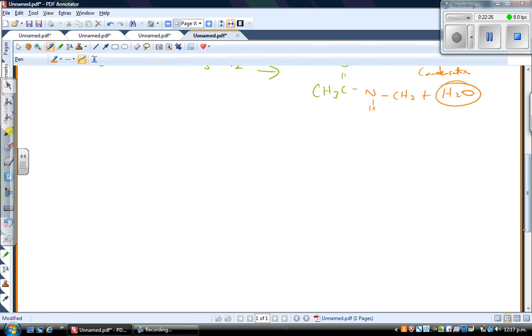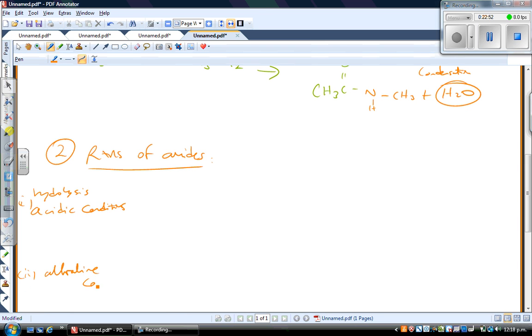The second thing we looked at were acid and alkaline hydrolysis, so reactions of amides to know. Basically you have hydrolysis in acidic conditions. That was the first type of hydrolysis, and then the second type of hydrolysis was under alkaline conditions. We're just going to look at two equations. Remember, we discussed hydrolysis already and said that it is the splitting of a large molecule with water, and it can be performed under neutral, acidic, or alkaline conditions.